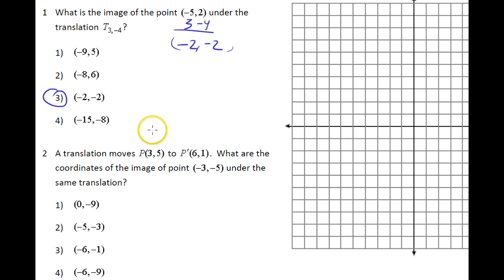And now this was a trick one, so you had to figure out what the t value was first. So 3 to 6 is 3. 5 to 1 is subtract 4. So it's 3 minus 4. That's a 0. There's only one with a 0 in front, and negative 9. So that one worked.